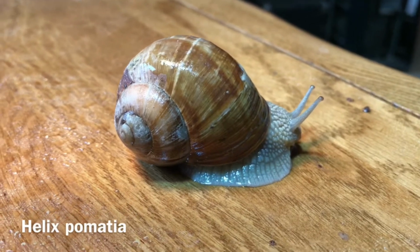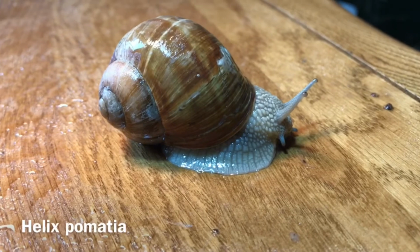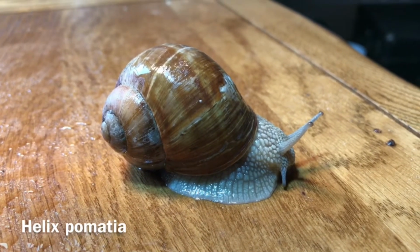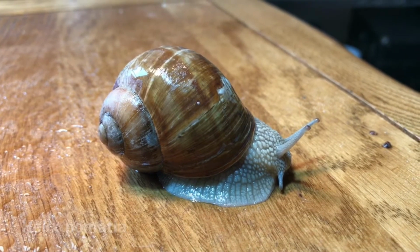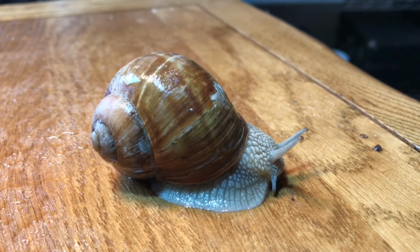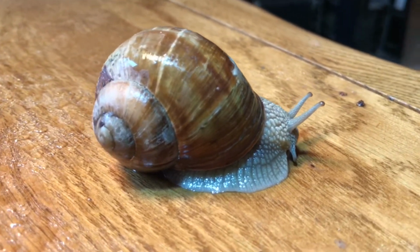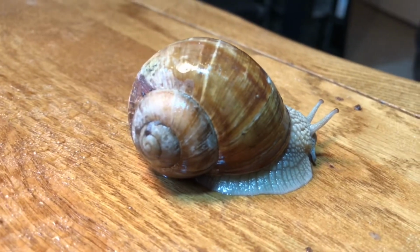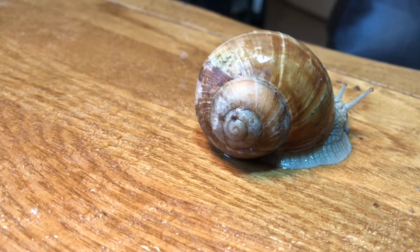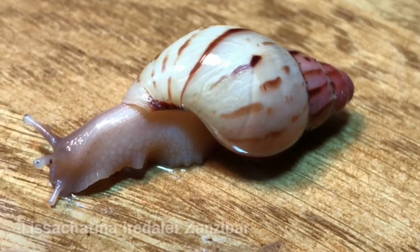So there are different varieties. This is actually a Burgundy snail, which are bred for escargot in France. So they're actually edible. I really like them actually. They call them the Romans now because the Romans actually brought them to the UK, and there are still some surviving. They're quite rare, but down in the southwest of England, you can still find wild ones of these. But they do breed them for escargot.